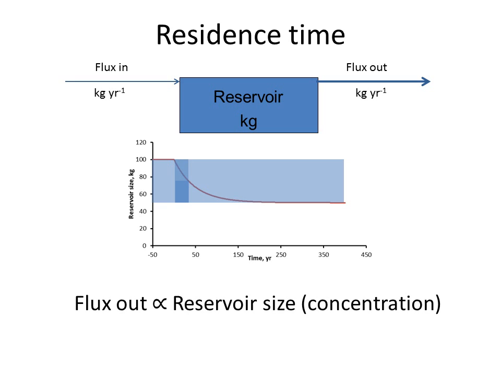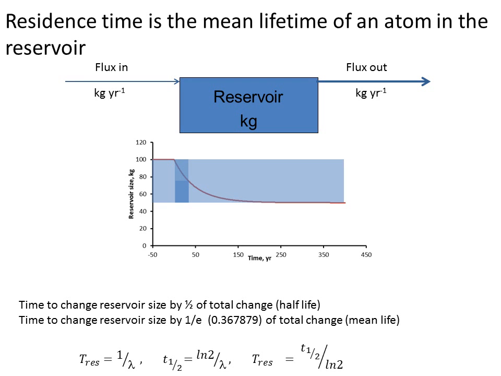Okay? So we could do that, but what we actually do is we use this term called the mean life, okay, which is related to the half-life, but instead of the time it takes to reduce to half, it's the time it takes to reduce to 1 over e, which is one of these irrational numbers. But it turns out that that's quite useful, because instead of the half-life being related to log 2 over the decay constant, the residence time, if we use this 1 over e, is actually just 1 over the decay constant. So it's basically a mathematically simpler way of describing how fast it takes something to change if it's following this exponential decay. So we actually define it as that.